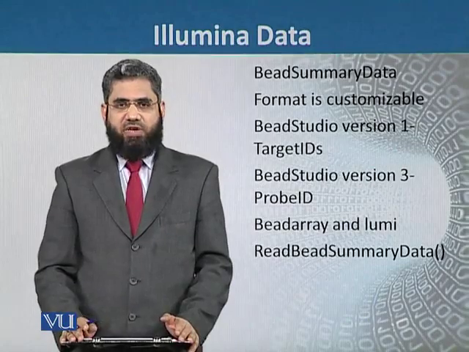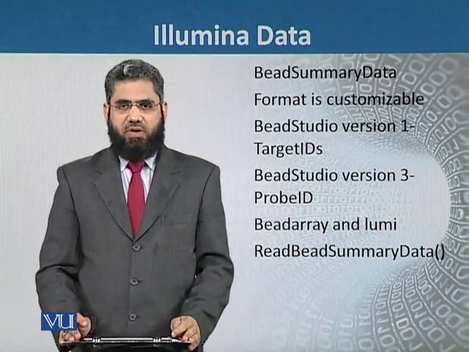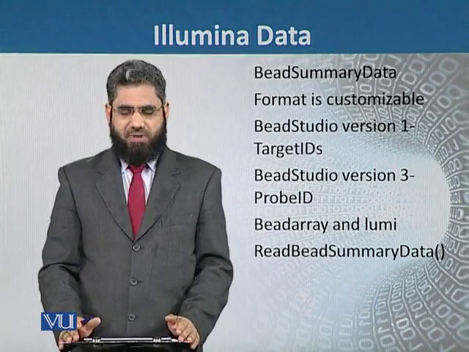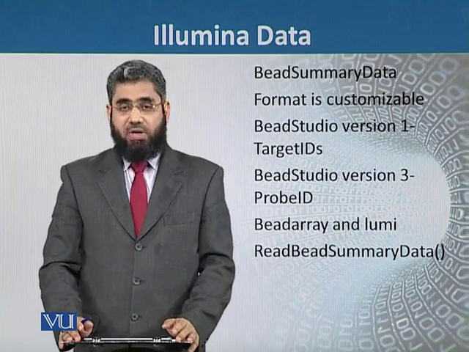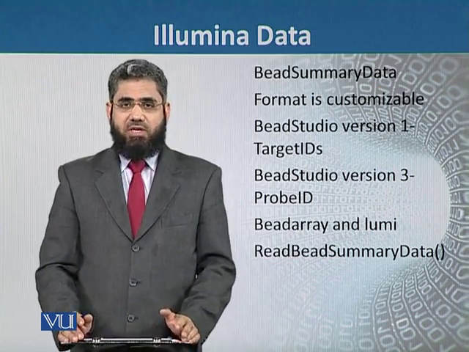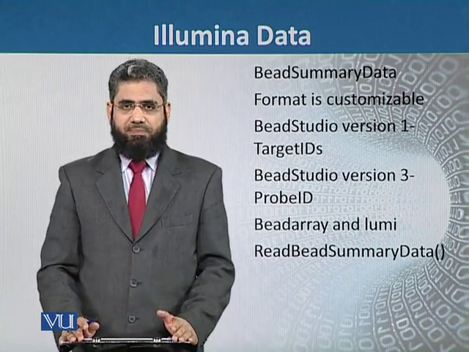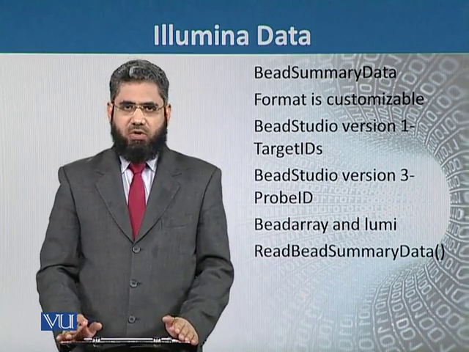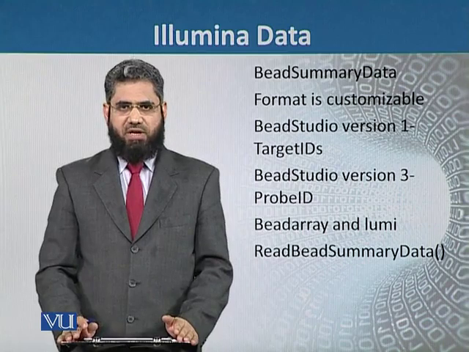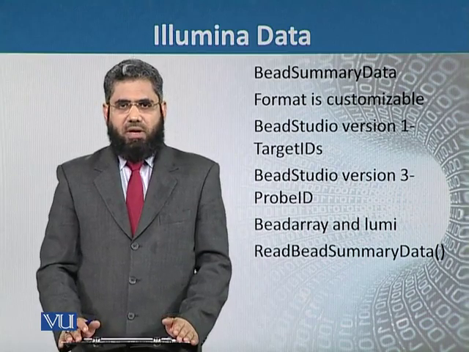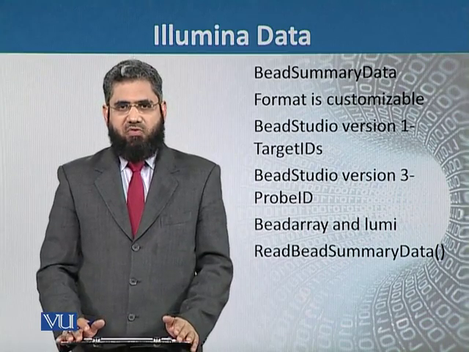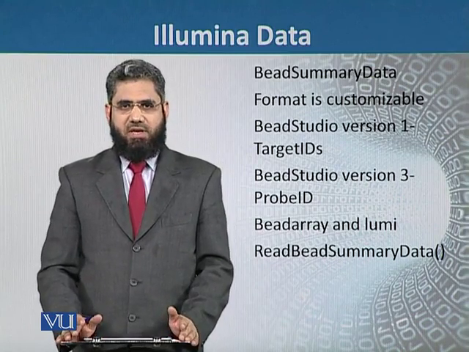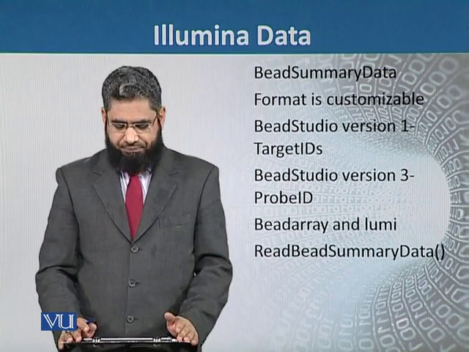So the third type of data that is generated and that we will import in the R program will be from the Illumina company. Illumina data comes in a variety of formats, and here we will discuss only one or two types of Illumina data. And the technology of Illumina is somewhat different from Agilent and Affymetrix.